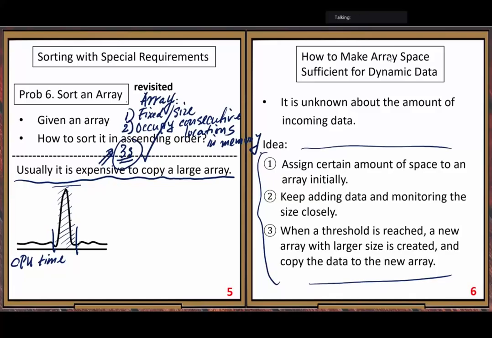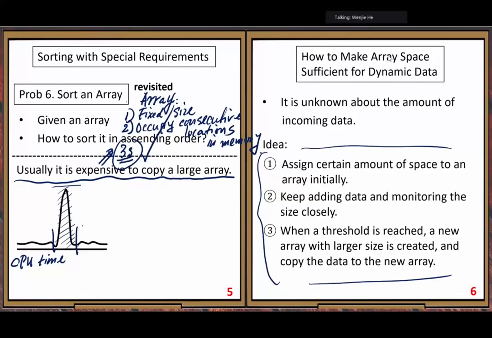Then other parts of the program have to pause, with no data processing, because the storage part needs to be fixed first before you can work on the normal jobs. So this is a big bottleneck. The data copy part is a big bottleneck when you double your array size.